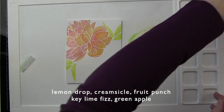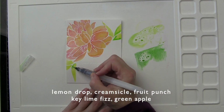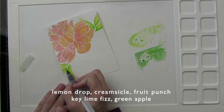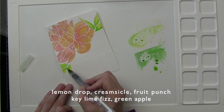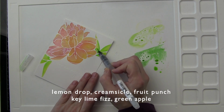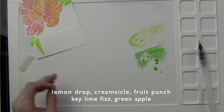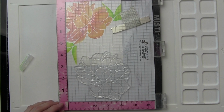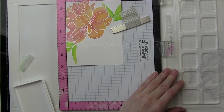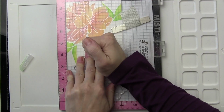I think it's really important to note that this gives you a really good idea of how the card looks against a white background at this point. And I think it's not near as showy against a white background as it is against a blue background. I also think a dark gray background would also be really, really pretty here. It just is personal preference. If you want to keep a white background, I would recommend not stamping the sentiment until later and stamping it in a color, of course, so that it's easy to read.